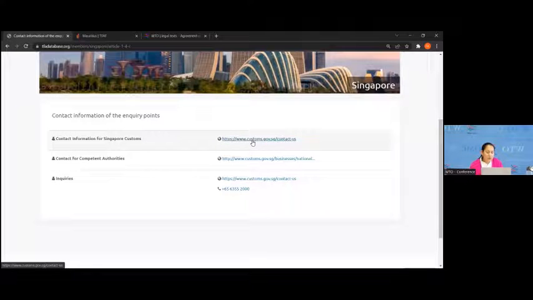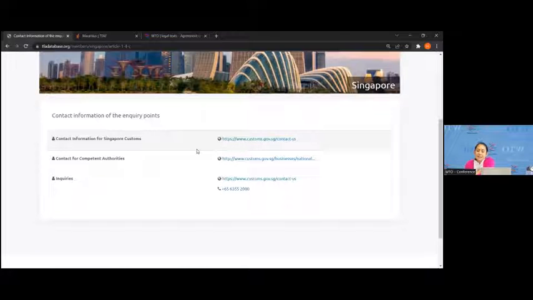Again, it's up to members to determine whether the information that other members have notified is relevant. If you find that the notification does not provide the information that you need, that the person is no longer in that post, or that the link doesn't lead anywhere, it's up to WTO members to keep these notifications alive and say, look, this needs a little updating, or engage with that other WTO member and see what can be done.